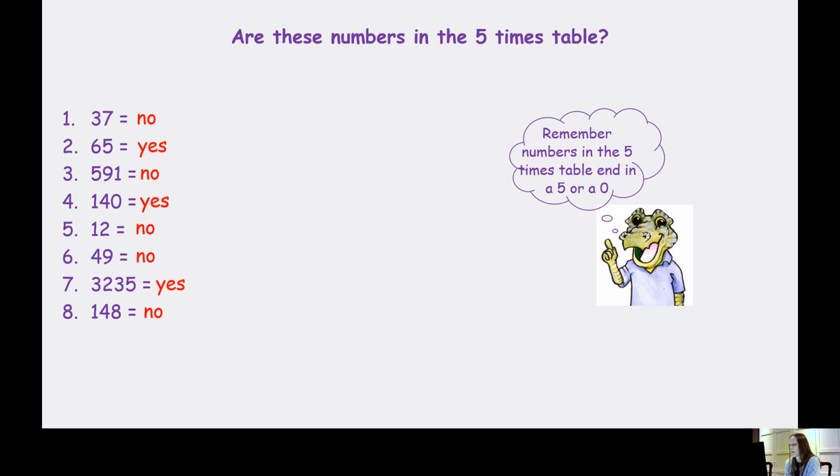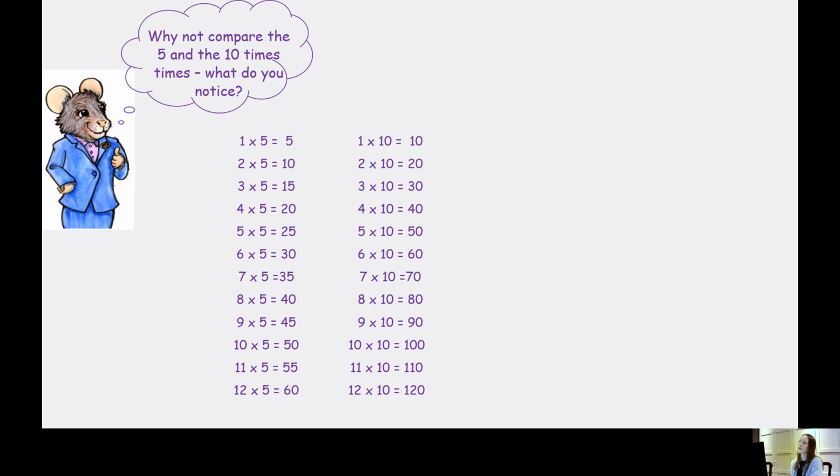And we are just about at the end of the video now, but I have got one last little thing for you to have a look at on your own. So if you have a look at the 5 and the 10 times table, I wonder what you notice. And you might want to spend a little bit of time really thinking about this, okay? But there is a really definite pattern between the 5 and the 10s. And I wonder, if you wanted, you could email me and let me know what you have spotted about the 5 and the 10 times table.